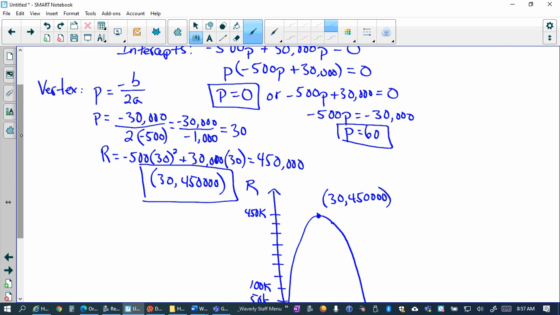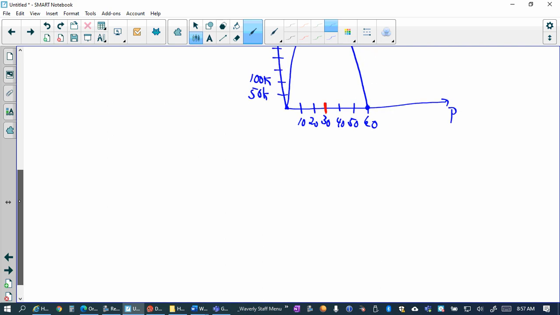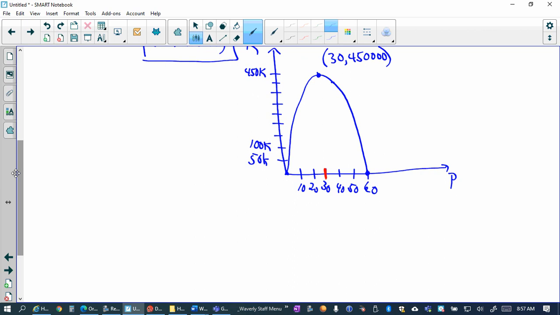I want to do the check there. There's example 3. Take a look at the check. Just read that over real quick. See if you can answer that. So here, we'll just put the check here, I think. What do they want to know there? Yeah, which would yield a higher revenue, $28 or $40? Just looking at the graph, they said.